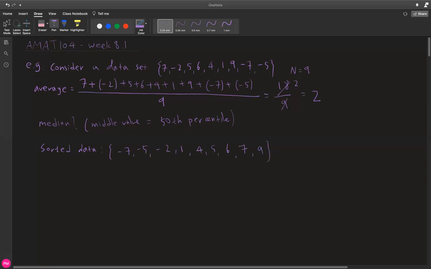And once you have organized the data, make sure you count the number of points just to make sure you didn't miss anything. So we can see that 1, 2, 3, 4, 5, 6, 7, 8, 9. So we still have 9 elements in there. So we sorted it correctly.